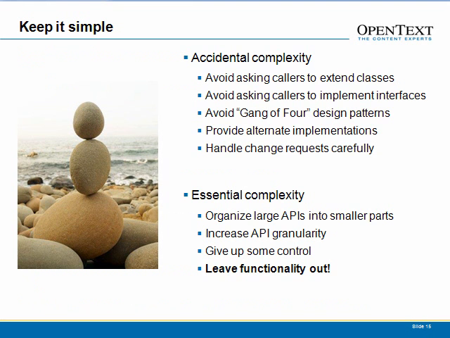The definition of essential complexity would be something like this. If you do your best to figure out the simplest design for a predefined set of functionality, that simplest design represents the essential complexity of the functionality you're providing. There is just no way to make it any simpler than that. So that's essential complexity. Accidental complexity, any design that is more complex than that has some accidental complexity in it, right? So you can reduce accidental complexity by following some best practices.